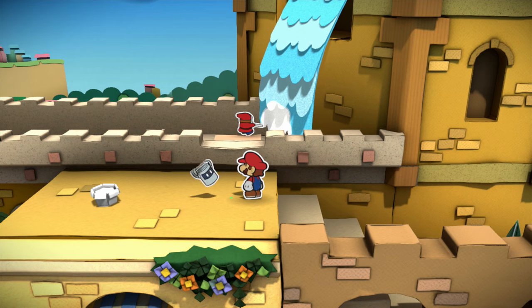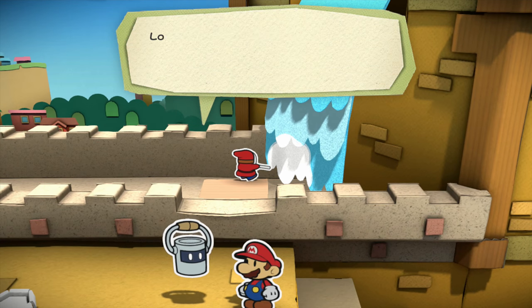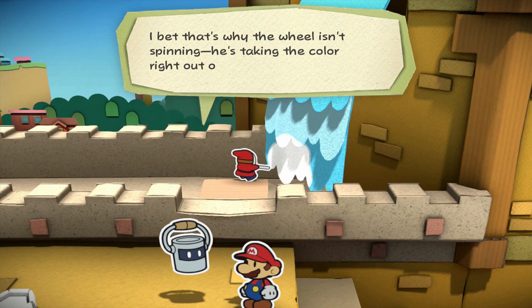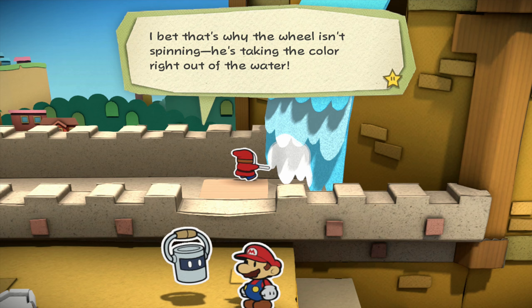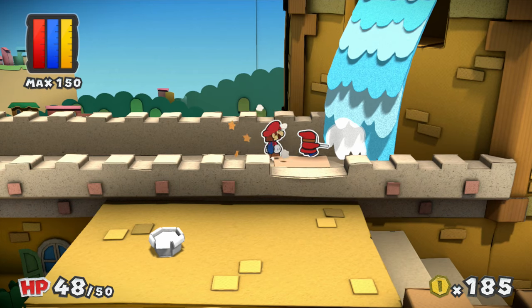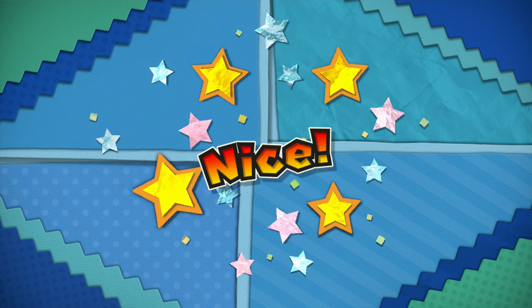Uh-oh, hey, what are you doing? That's not for you. You can drink the water, but not the water's color. Look at that, he's so focused on stealing paint that he hasn't even noticed us approaching. I bet that's why the wheel isn't spinning. He's taking the color right out of the water. All right, dude. This ain't even cool. Good, there you go, I was able to get him that time.